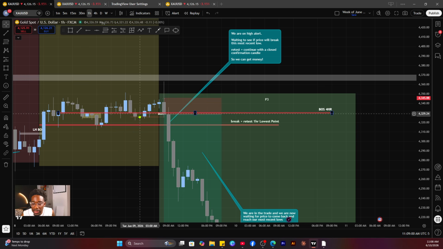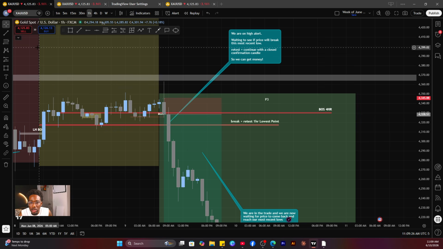This is the lowest point of price, especially on the 1 hour, right? This is the lowest breaker structure on the 4 hour, and this is the lowest, like most recent low. This is going to overly confirm to us. This is a little bit more aggressive, but it's on the 4 hour, so it's respected.